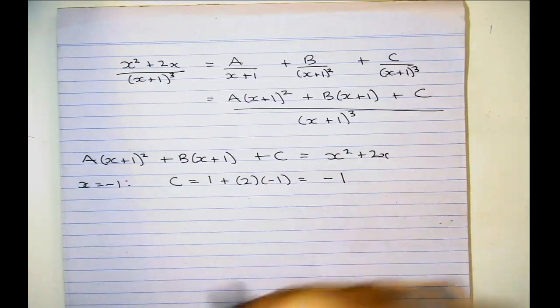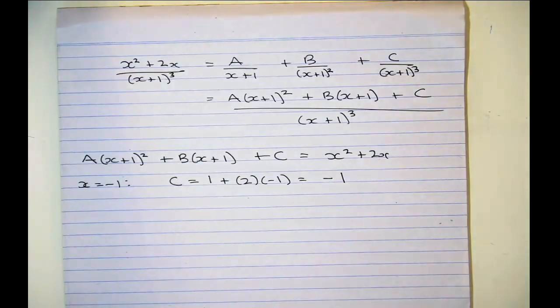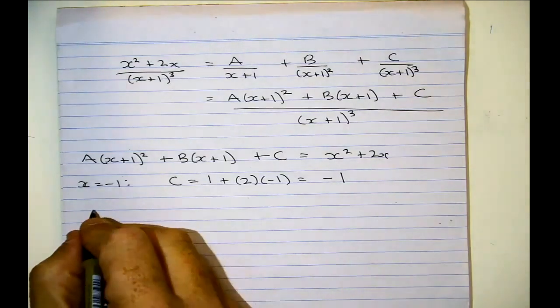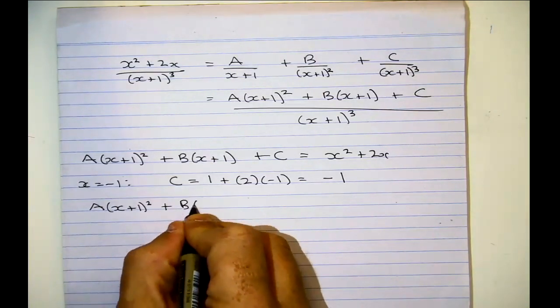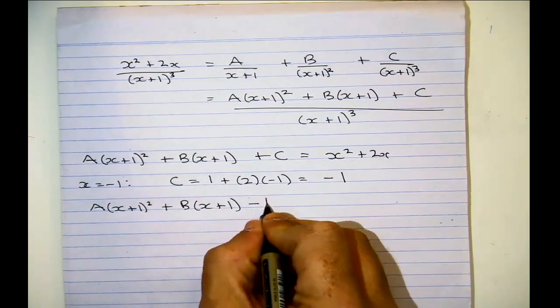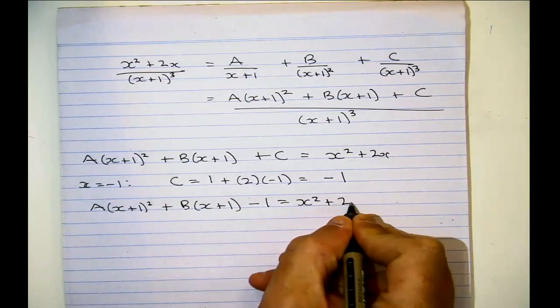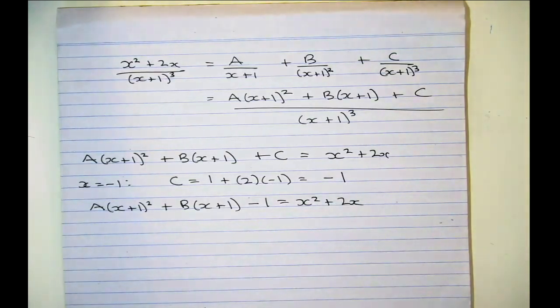Yeah. All right, so I've got c now. All right, that's fine. So I've basically now got this down to... the problem now is, of course, I'm out of values. There's no quick way to get a and b. But remember, this is an equation that has to be true for all x. So you've got two unknowns, you need two equations.